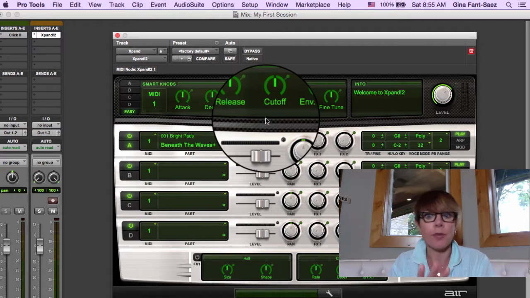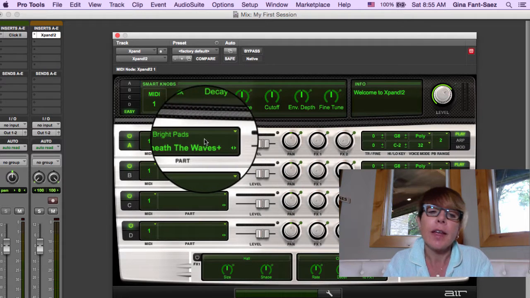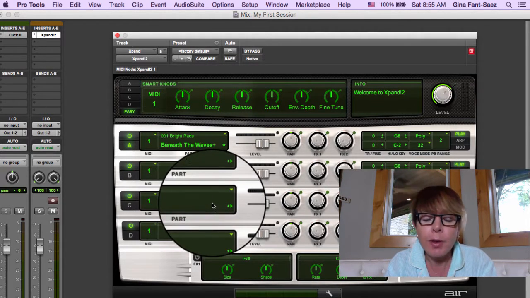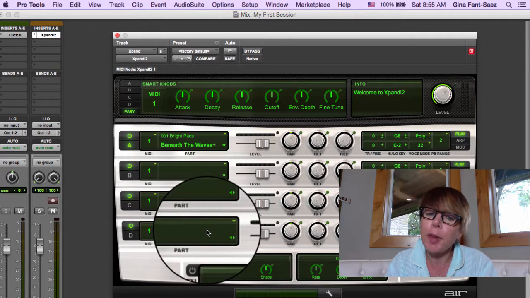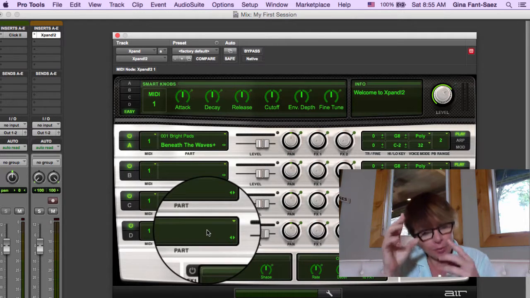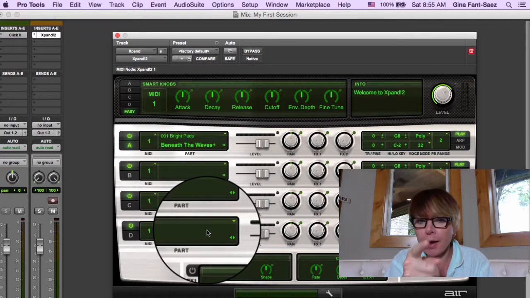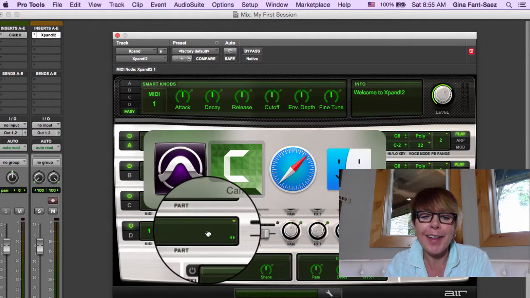And this is Xpand. It probably looks really complicated at first look, but it's really not. Each one of these can be either a bunch of different layers. You can have a piano layered with a pad, layered with something else, or this could be the piano, this could be the bass, this could be the drums, this could be whatever. And again, it's a free plugin. So this is just Xpand. Hopefully you've downloaded Xpand, you've opened it up, and this is what you see. Let's just get that far and let's move on to how we use Xpand. And we'll work with a MIDI keyboard. Sounds complicated, not complicated. So let's move on, and off we go.